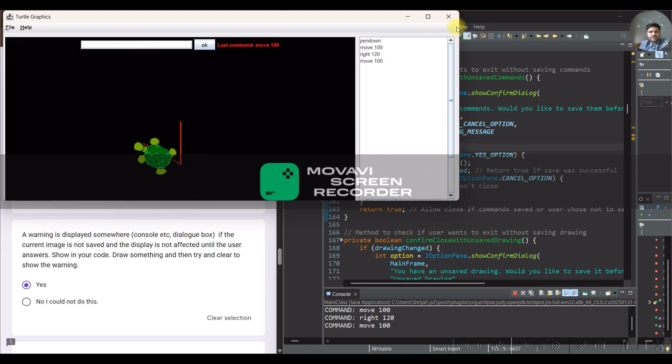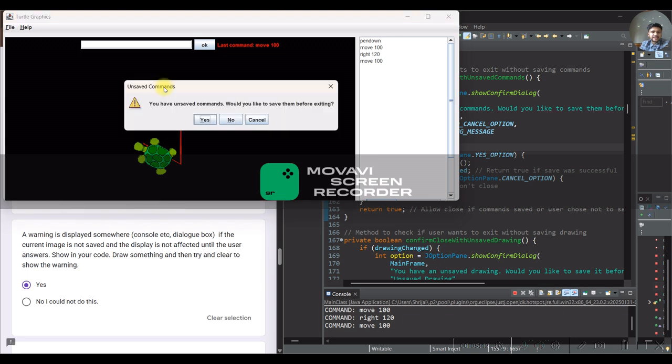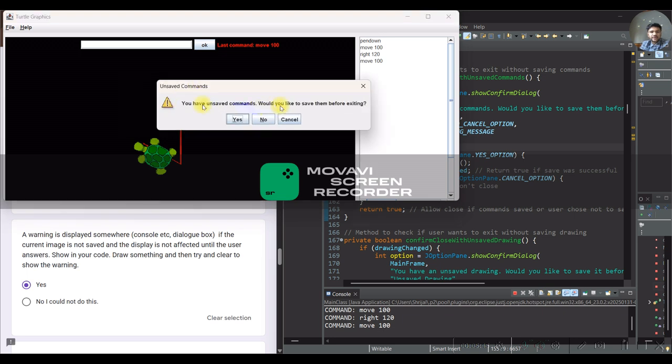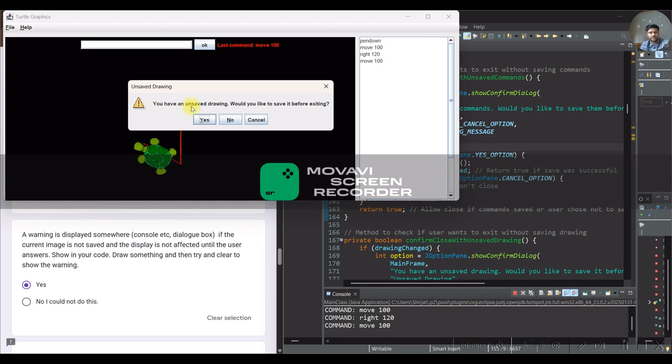If I just try to exit without saving it, it says you have unsaved commands. Would you like to save them before exiting? If I don't want to save the commands but save the image, I could simply say no. And it again asks, the drawing is unsaved. Do you want to save it?